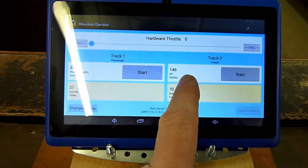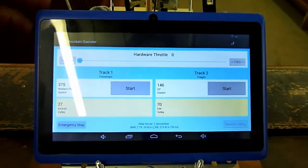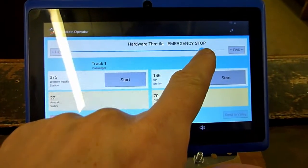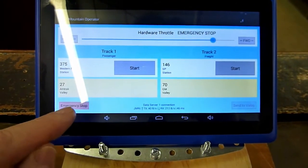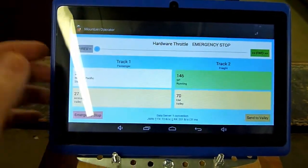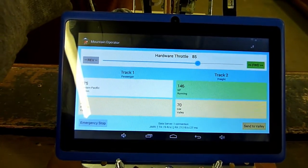You can see it's ready at the station. The throttle is at 0. If the kid is playing with the throttle, use the emergency stop to override it. Like this, you know that even if the throttle is full, you can see here the throttle will be almost full, but it will still override the speed to 0. So now I say start. And I'll tell the kid, okay, you know what, let's start with the throttle at 0, remove the brake basically. And now, if you do that, you're going to have your train moving.